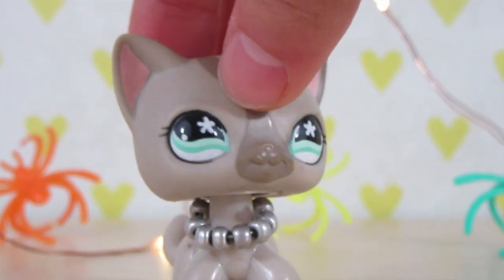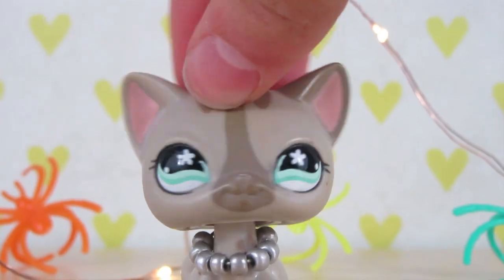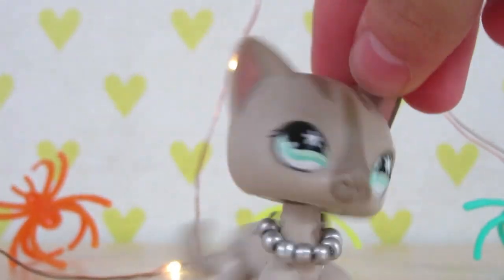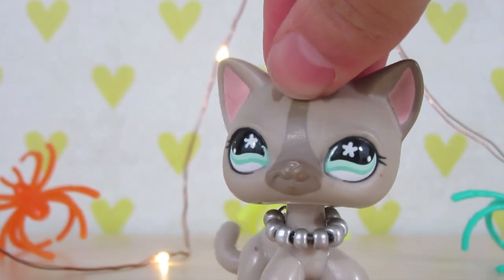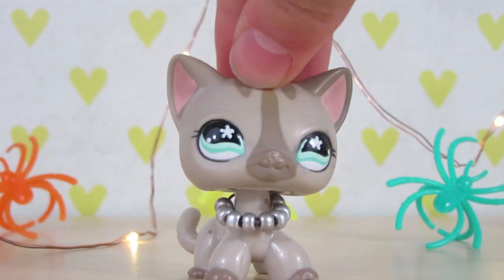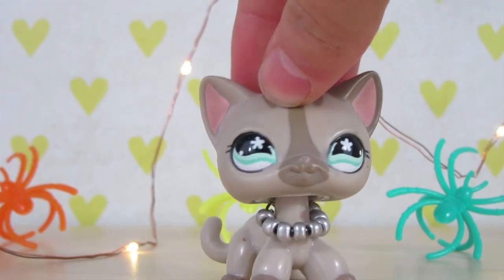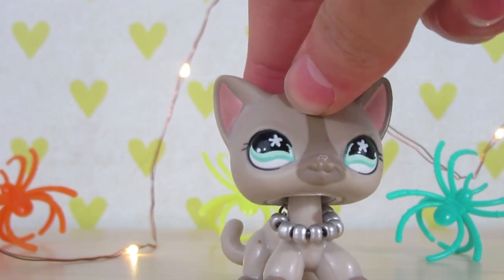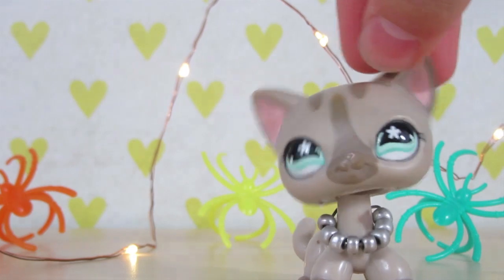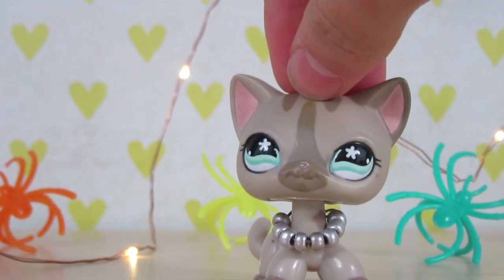So yes, this is my conspiracy theory that Hasbro printed this book before it actually made those pets. All of the actual pets that I just showed you were actually made before 2008. Which was when the book was published, which I find a bit odd. Because if the pets were already made before 2008, but they had the wrong pictures in the book, that could either mean a misprint, which would be many, because in the book there are many, many more different LPS than what they actually are in real life, which I think are very strange.